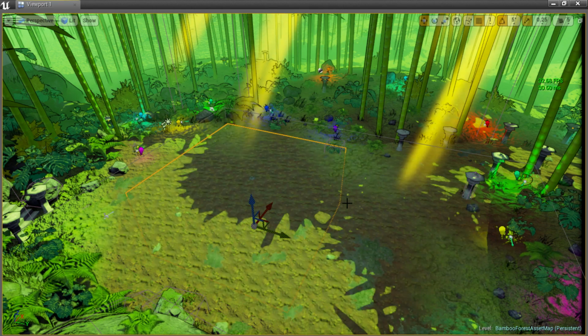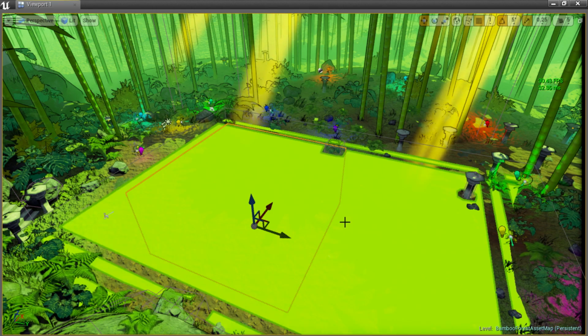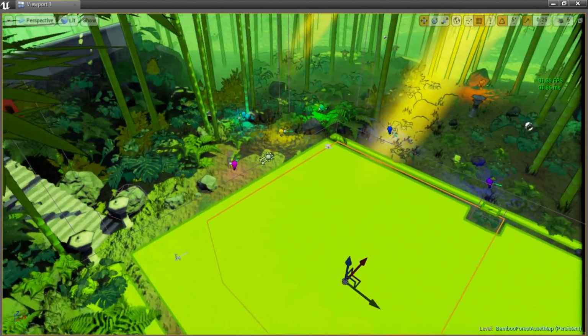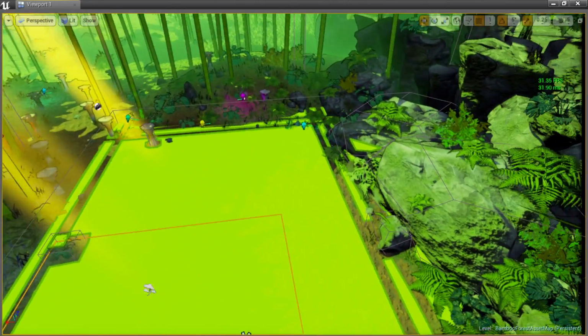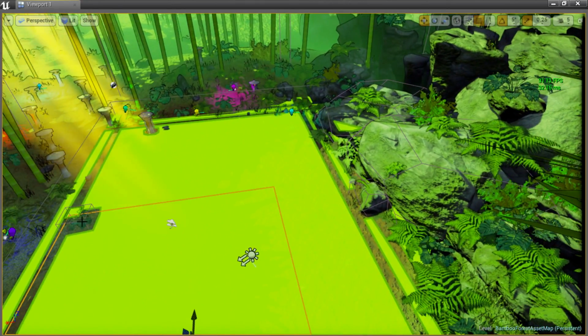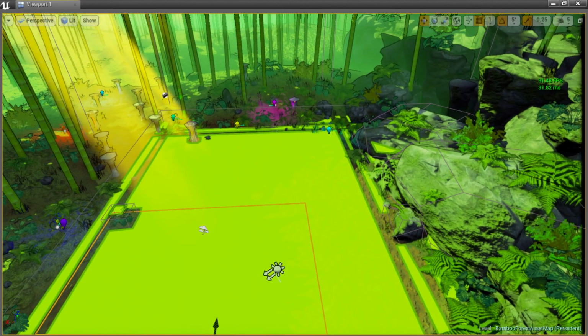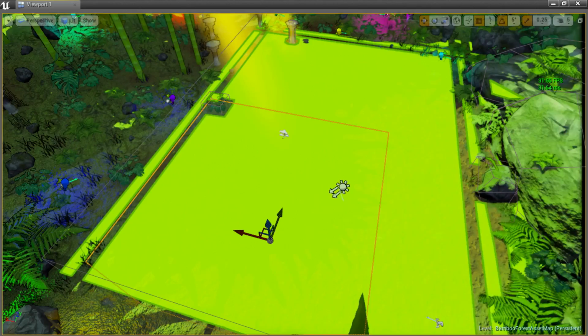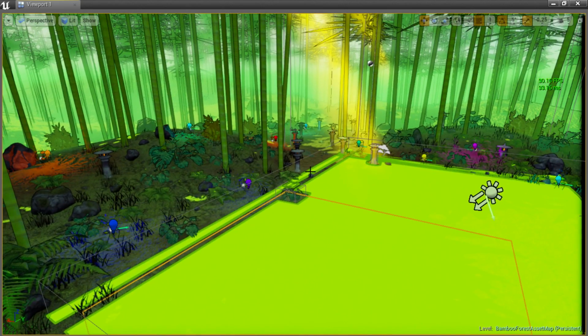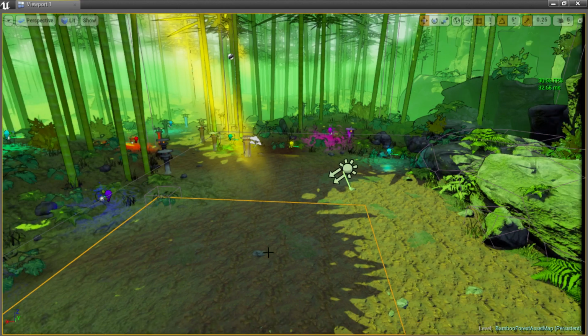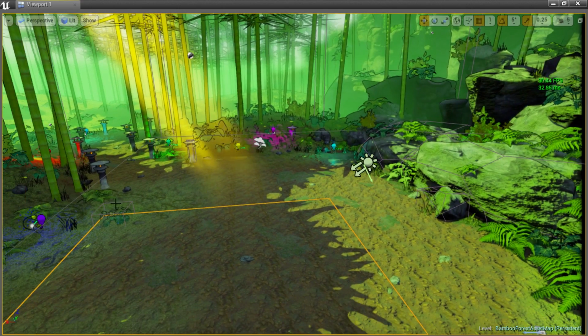Hitting P turns it on and off. In my game, I'm lucky enough to always have nice flat open areas, so it's never going to be too complicated. In fact, that's already probably going to get removed later. They won't be able to get stuck on too much collision or geometry. If you have a first-person shooter, obviously it gets quite a bit more complicated, but luckily in my game I'm able to keep it very simple.